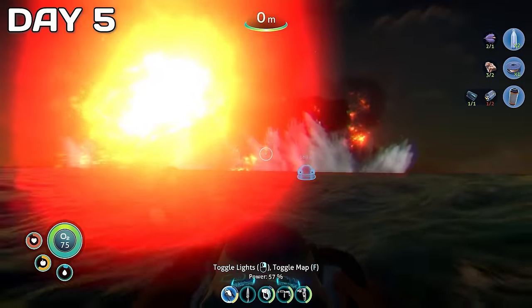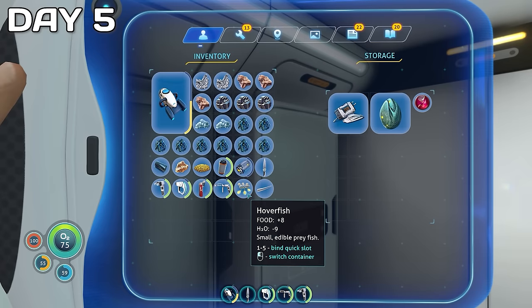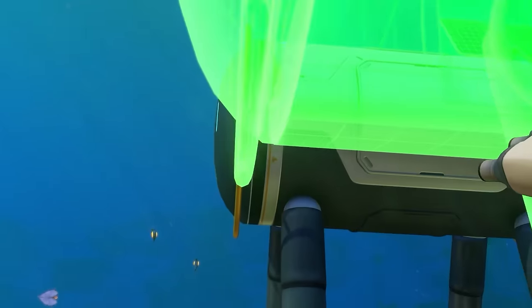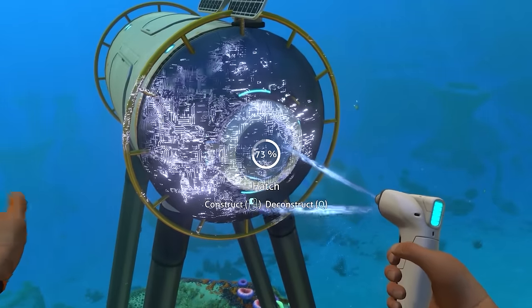Holy crap. After that crazy explosion, we made it back to base and I started storing all of the goodies that we collected along the way. Then I figured it was time to add some more pieces to our base. I wanted to build out this direction, but it didn't seem to work. So I guess we're building out this direction.